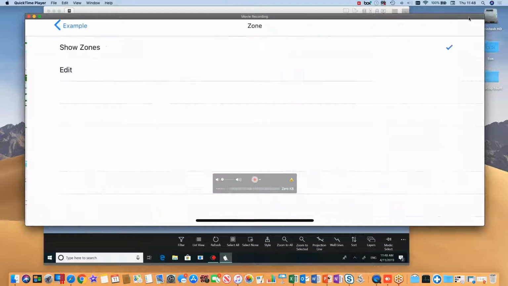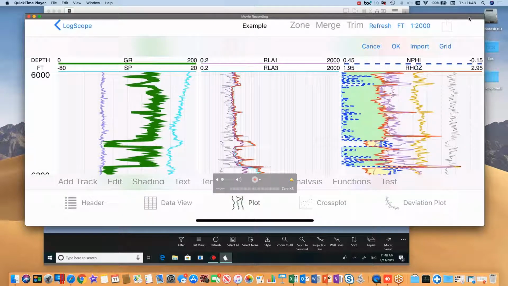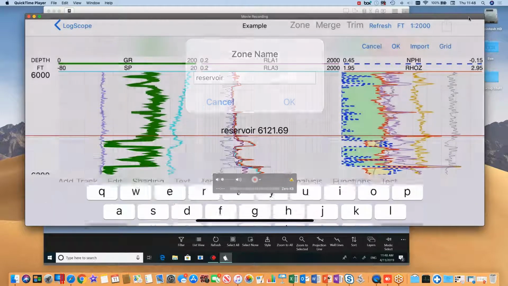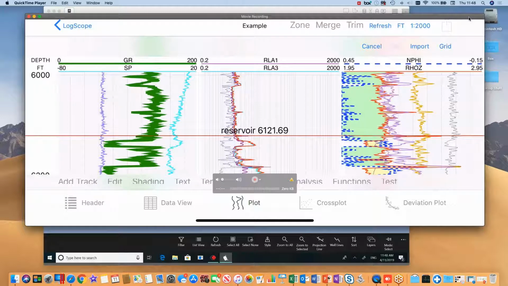Show zones, and we call this reservoir. And then OK.